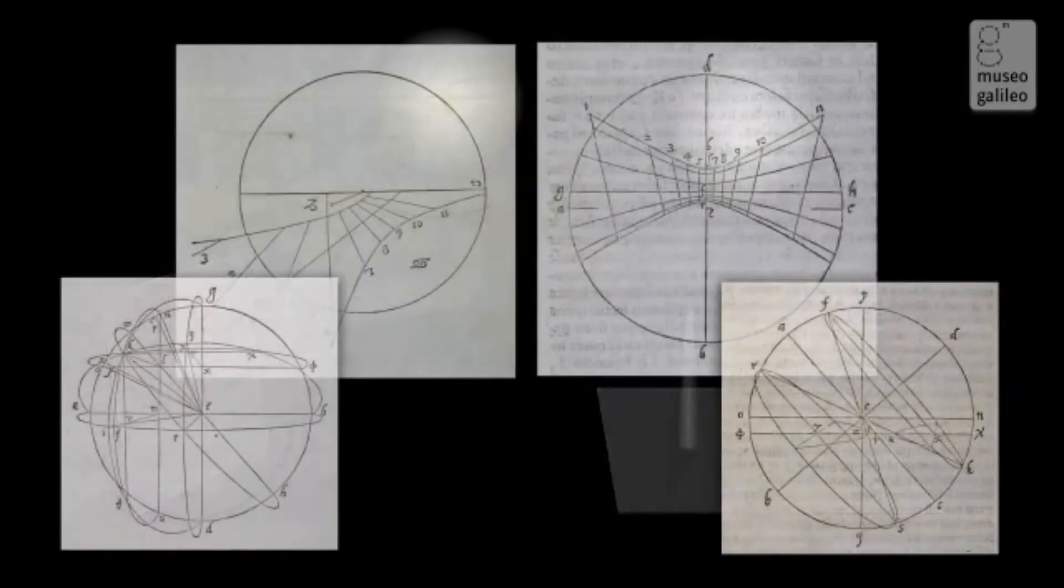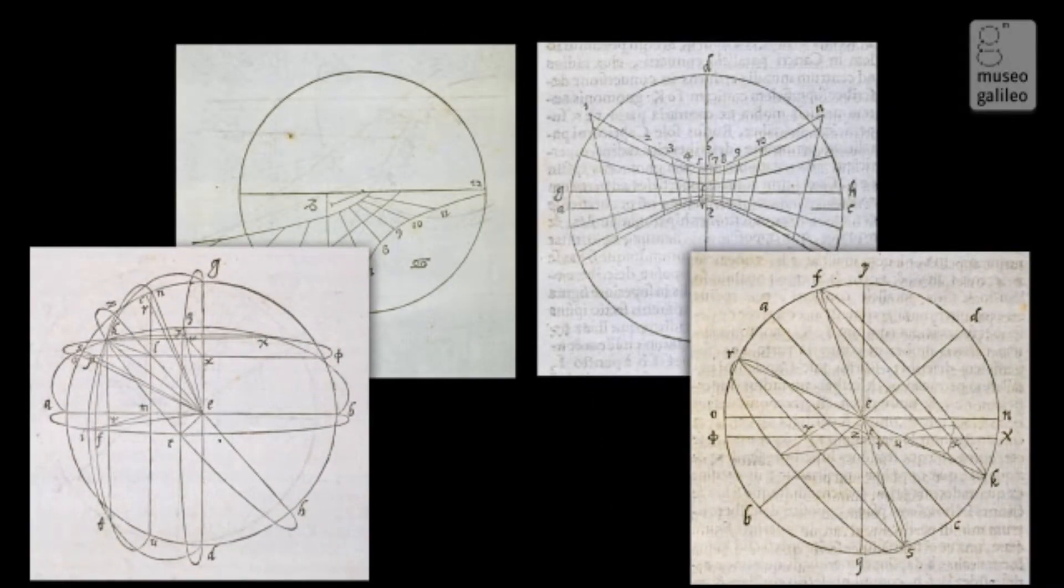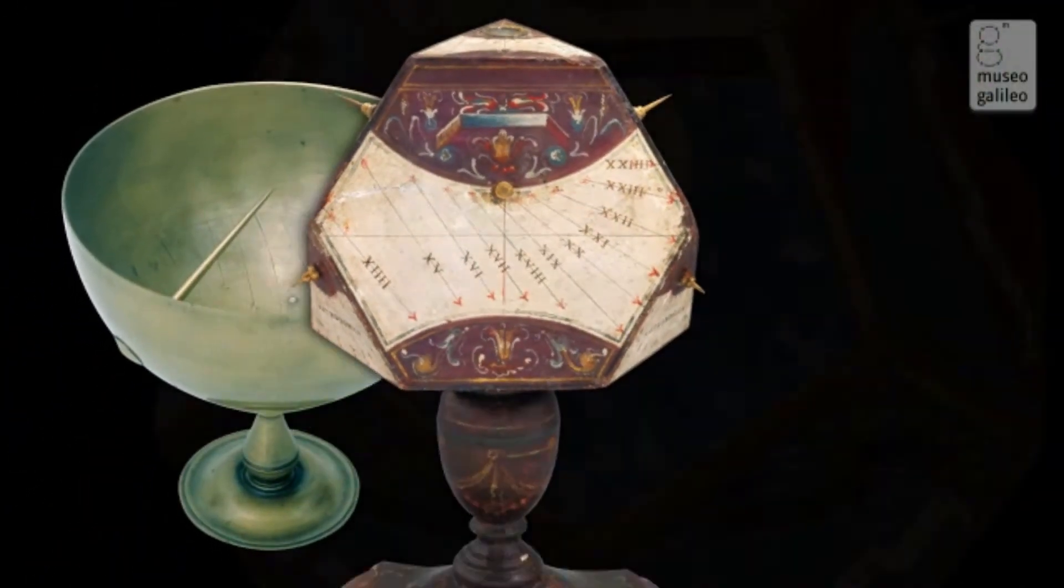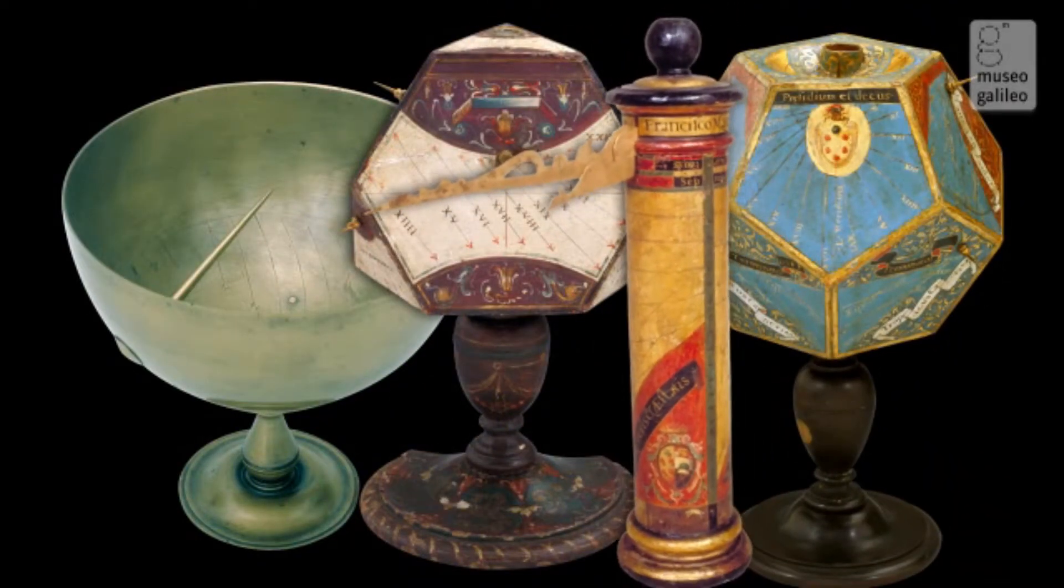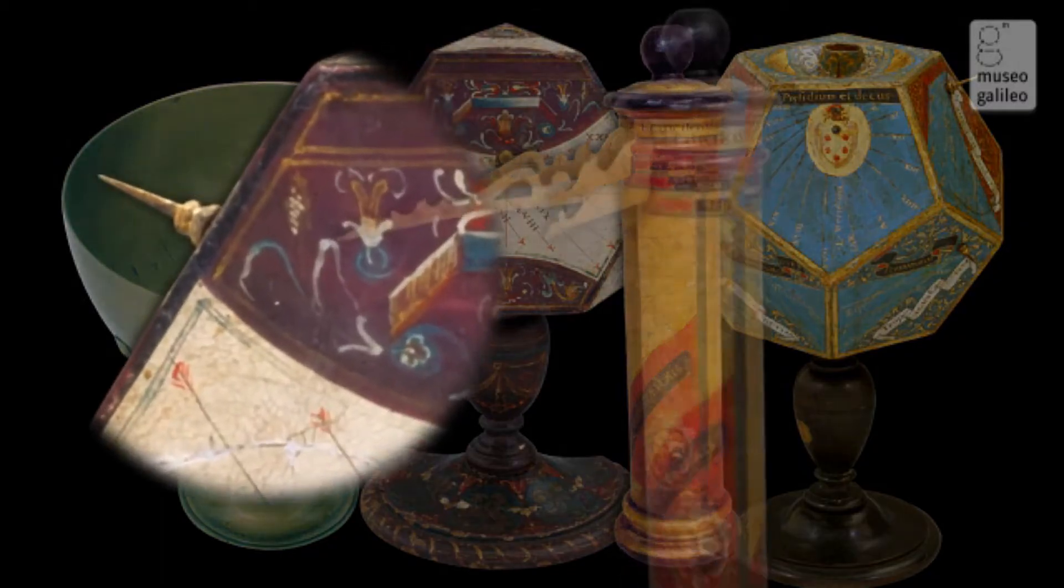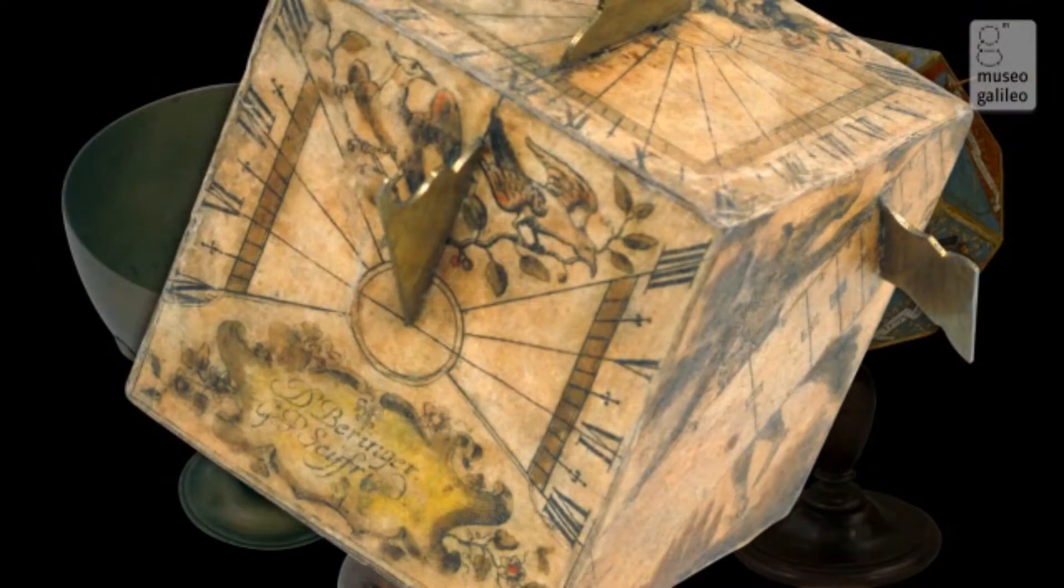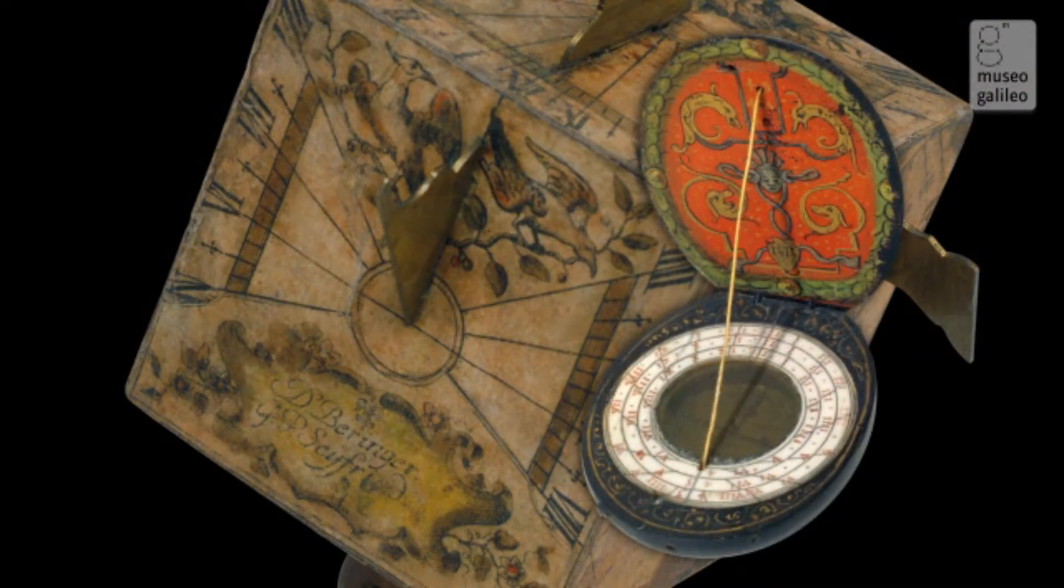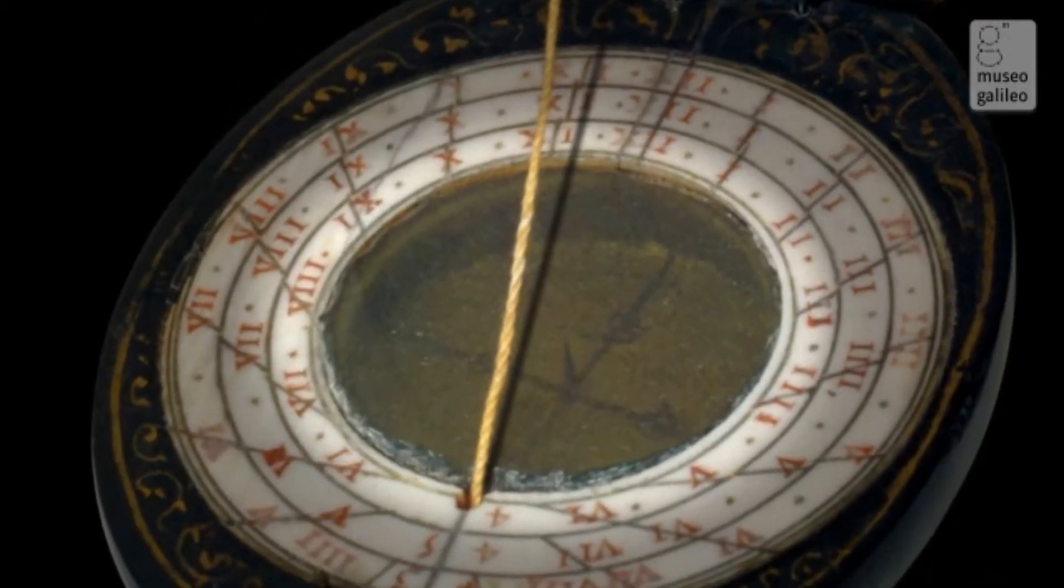With the revival of projection studies, the Renaissance produced sundials in more curious shapes: goblet, octahedron, dodecahedron, and cylinder. The style that cast the shadow was shaped like a pin, a flag, or triangle. In some pocket sundials, the style consisted of a wire stretched between the lid and the base. A small compass enabled the user to point the device quickly in the right direction.